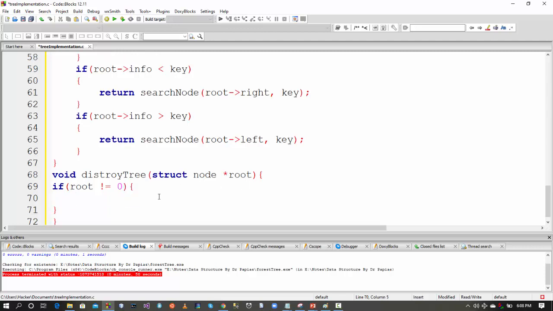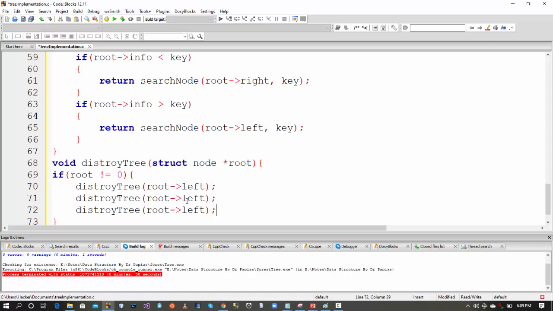Then I destroy. I can say, okay, destroy the tree. You are going to destroy the tree by going from root dot left, then copy paste, then I go to the right side.